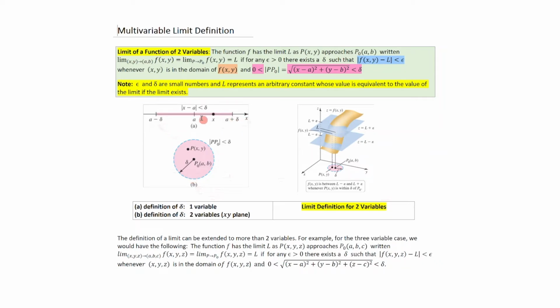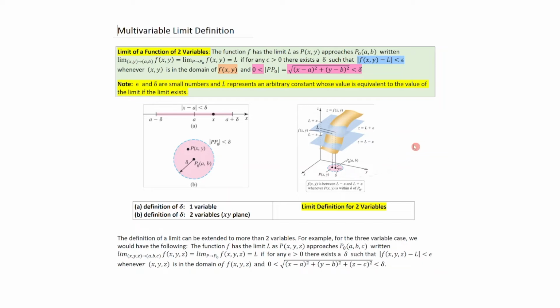Okay, simple problem if it's only one variable. But here we have an infinite number of possibilities, because you can approach from any point towards the point of interest on this plane in all possible directions. Here there are only two directions. Here, an infinite number of directions. And so what we're doing here is collapsing this radius of the circle until we finally zoom in on this little point here. That's what this delta represents. If you look at that in terms of the limit itself for two variables, then it's the picture that you see on your right.